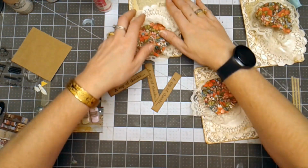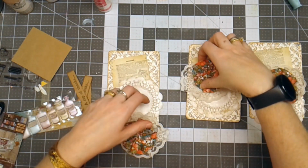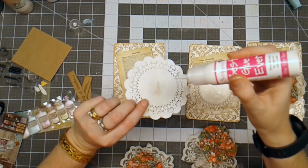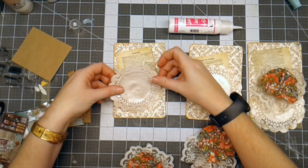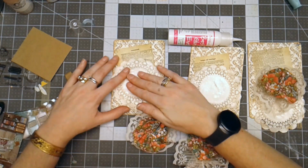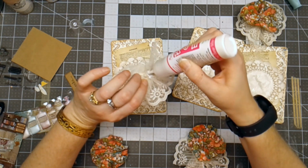So we're getting down to starting to adhere things to the card. The first thing I'm going to do is I need to adhere down these doilies. So I'm going to use a little bit of the best glue ever and just basically make a little circle on the back side of the doily. And I want to place it just a little bit up onto my journaling card because I'm going to lay the lace piece on top. I'm going to apply the best glue ever to the back side of my little lace flower that I made.